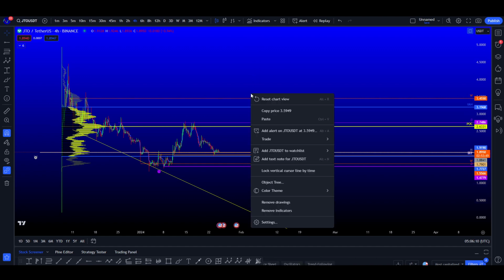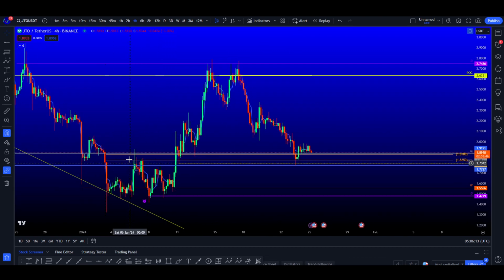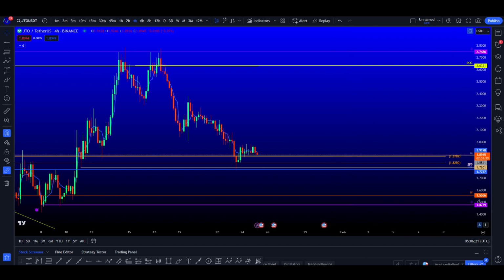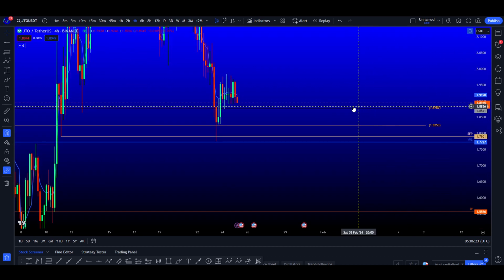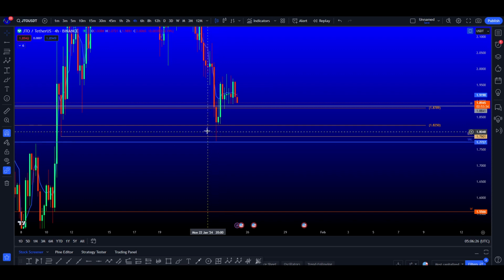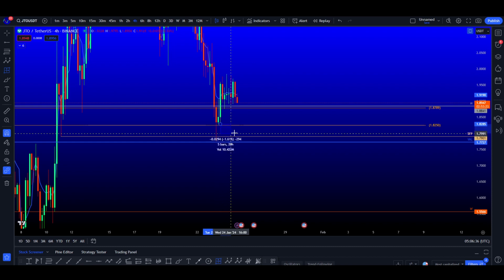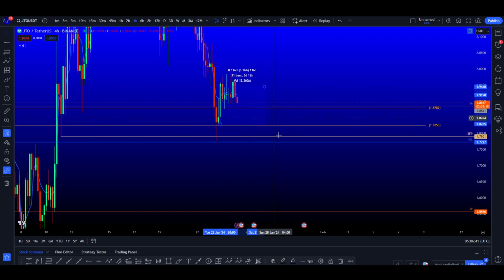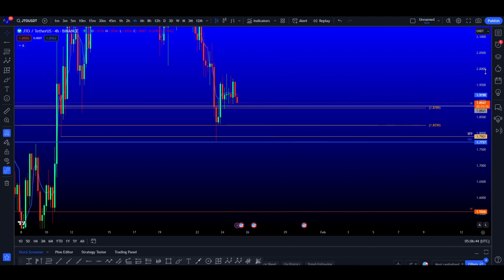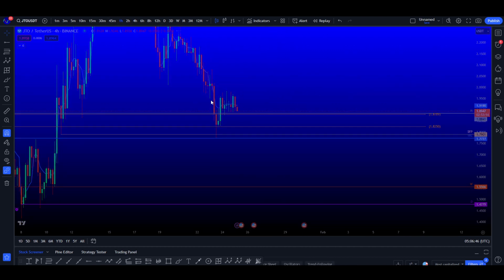One thing I do like about JITO is, after we had this deviation of the value area low, we came up, tested the value area high, and I have this monthly level pulled, as you can see. Price tested the value area low, made a nice move up, and it's now trading above the monthly, right? It closed the 4-hour multiple times. Let's just see, is it a few days? Yeah, 1 day, 8 hours. It's been trading above the monthly, which in my opinion is pretty bullish. That is a nice sign of strength.